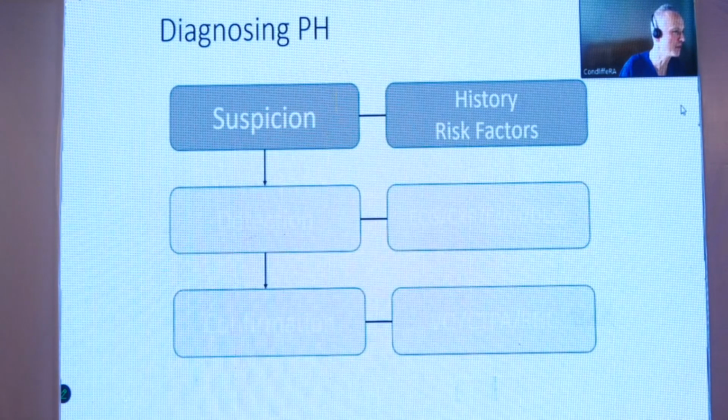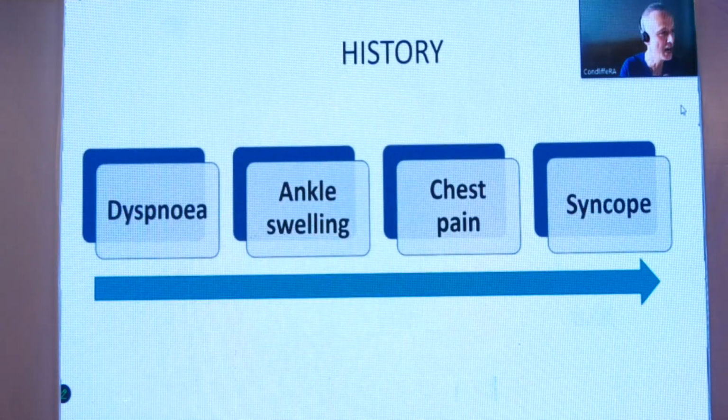So to suspect pulmonary hypertension, the first thing is always history, and the history clearly is a progressive exertional breathlessness, not with wheeze, not like asthma, but exertional progressive breathlessness. As the right ventricle starts to fail, then the patient develops increased right atrial pressure, starts to develop peripheral edema. If the RV is very dilated, or there is compression of a coronary artery by a very dilated PA, they will get chest pain, but that's not common. Syncope is always a worrying concern because it means the cardiac output is very tenuous and can't increase on exercise.